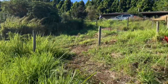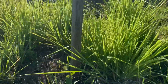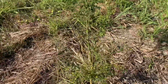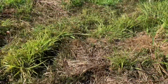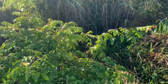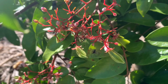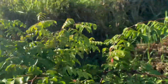And then I'll show you a couple of exciting things over here. Oh, we did get some black pepper, so we'll be making black pepper soon. Our Australian finger lime. Excited about that. And then this was our star fruit. So this is again one of the first things we planted because we knew it would fruit quickly. And lo and behold, we've got some star fruit down in there. So we're pretty excited. We're hoping at least one or two of those will hang on, and we'll get our first star fruit this year.